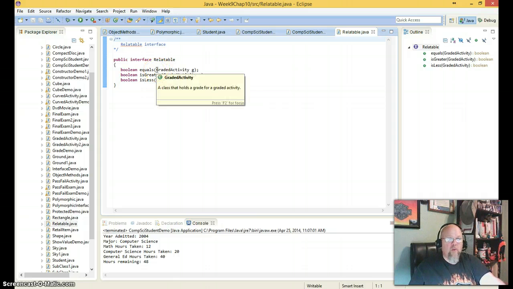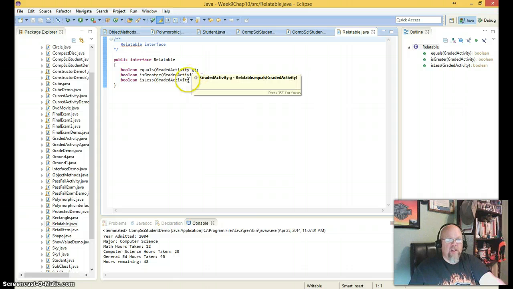So here we have a class called GradedActivity, and it's going to be called g. Here we have another GradedActivity g, and we basically have these methods: equals, isGreater, isLess, all boolean.